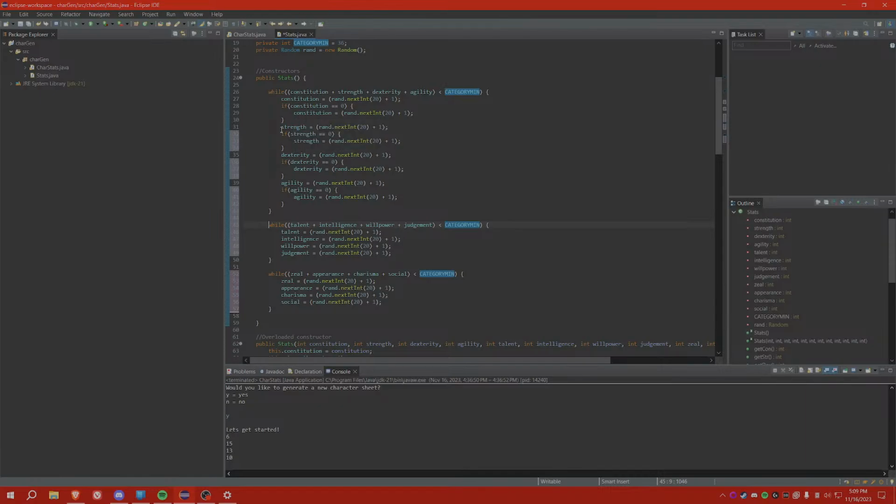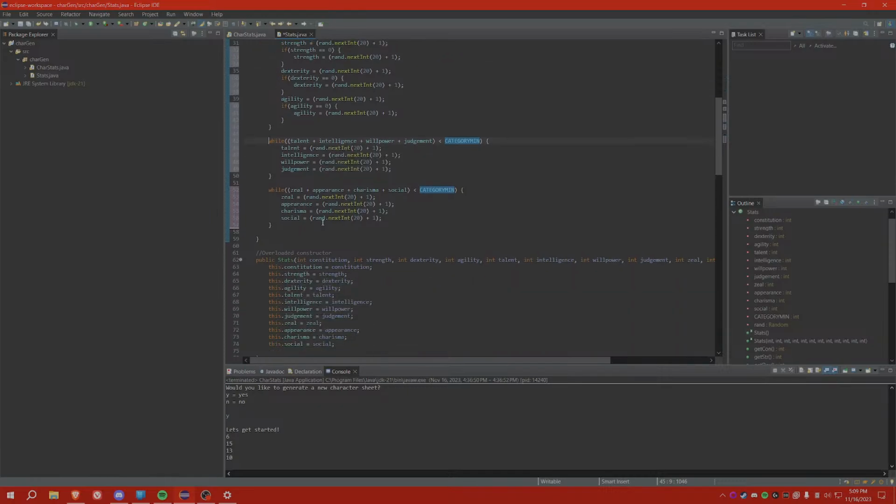Granted, that was because I was saying Constitution can be 1 through 20, and then I was saying 0, 0, 0. That's never going to be more than 20, so it's never going to hit that 36 to end the while loop. So in theory it shouldn't have an infinite loop, but I might have to play with that later just to make it a little more foolproof.